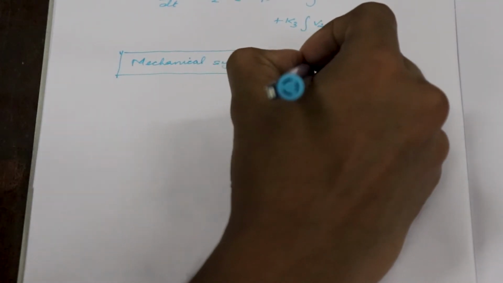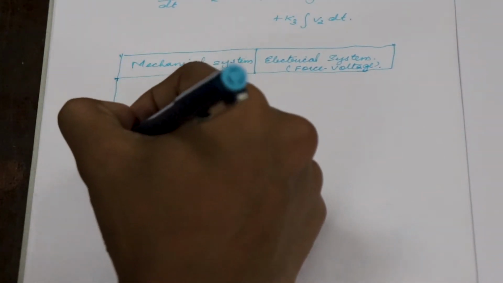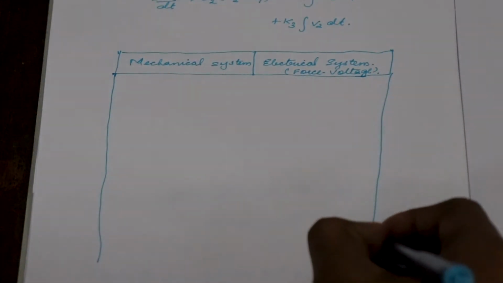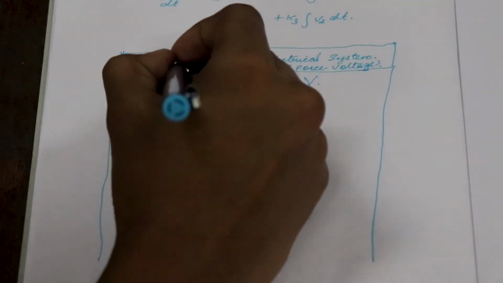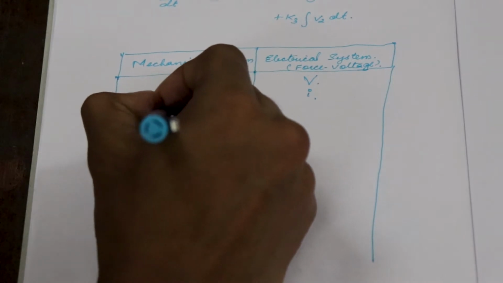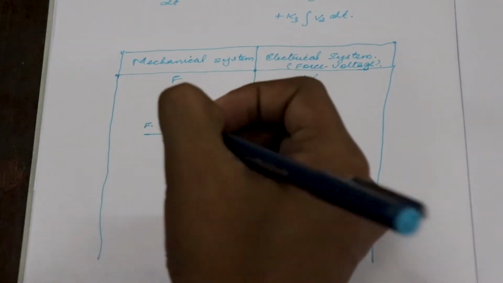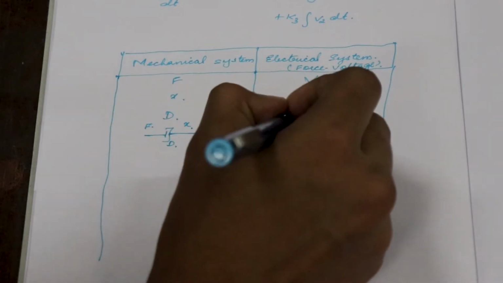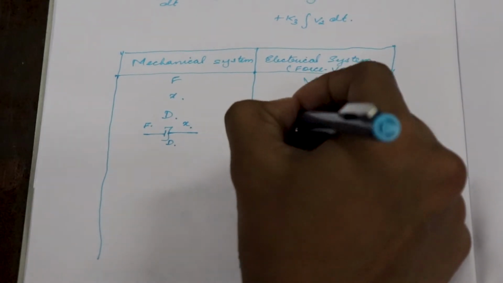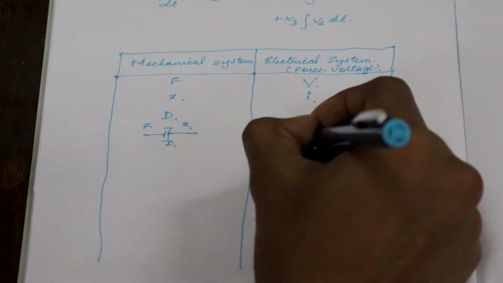Here the electrical system refers to the force-voltage analogy. Therefore, the force is replaced using voltage and the displacement x is replaced using current I. Let us now consider a damper. A damper consists of a force applied to it and the damping constant d, and it has a displacement of x. This is replaced using an electrical circuit consisting of a resistor R to which a voltage E is applied and the current I flows through it.